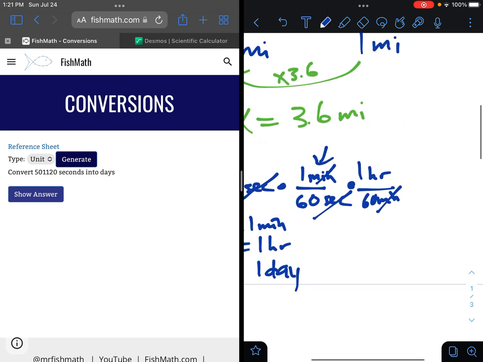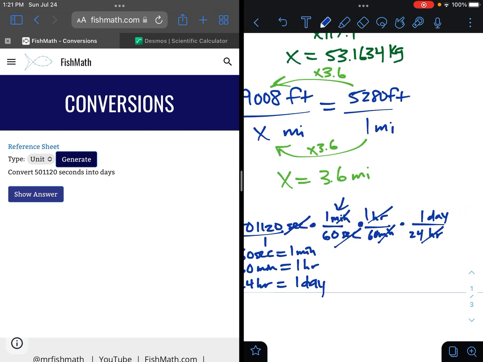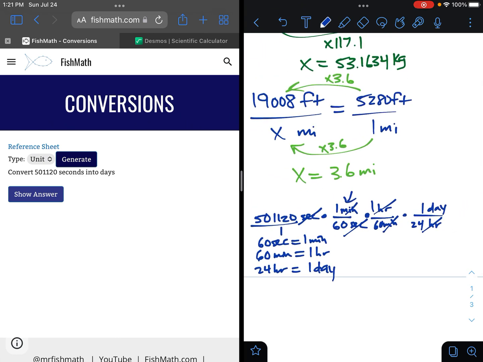And I'm a little bit out of space, so I'm going to slide over. So then that times, I want to get rid of hours, 24 hours in 1 day. So what that does is it gets rid of the hours, the minutes, and the seconds, and we're left just with the number of days. Simply multiply across the top now, and you'll get that number we started with, the 501,120 days, because the days are left, but you have to divide by the 60 times the 60 times the 24. So it's not that many days, it wouldn't make any sense. But if I divide by that, I'll get the number of days.